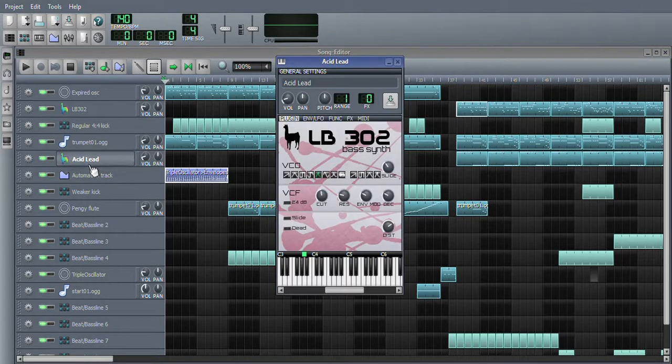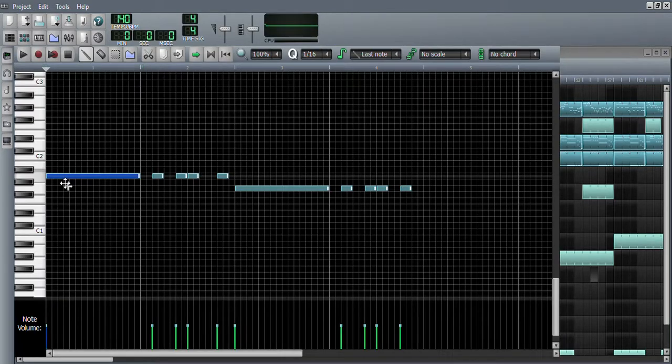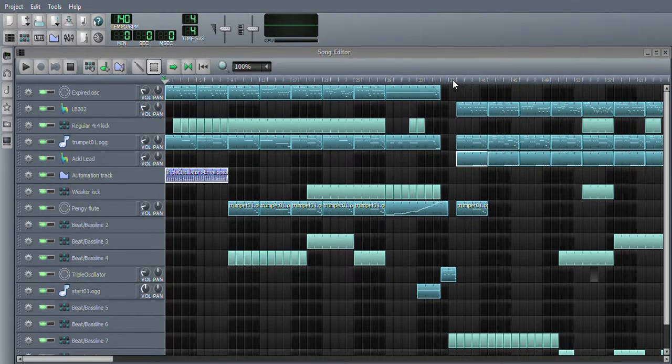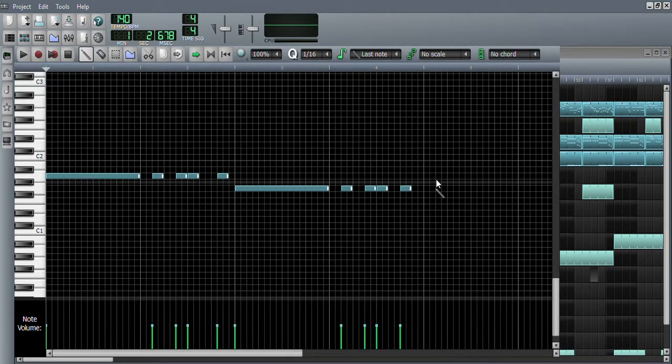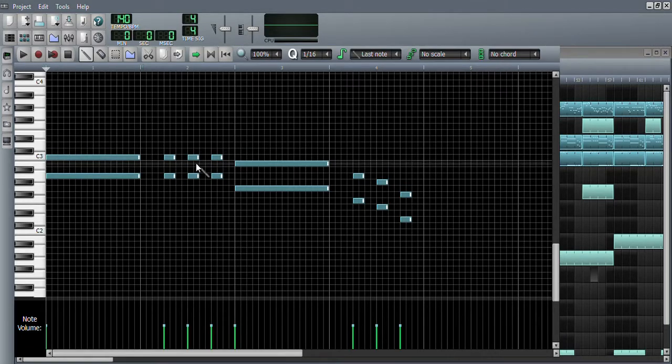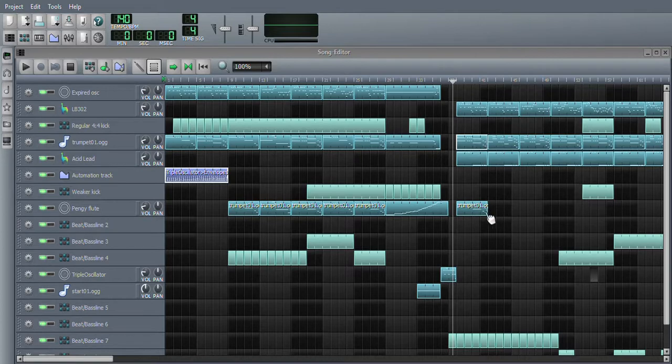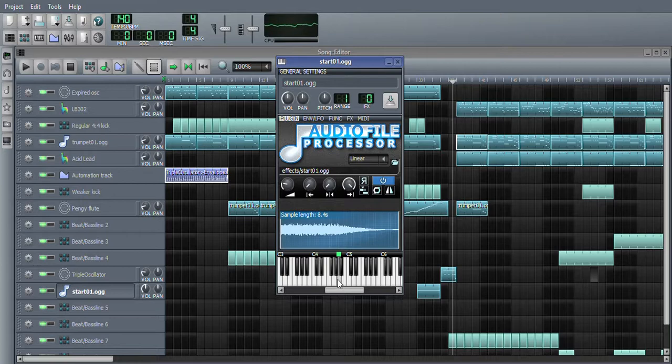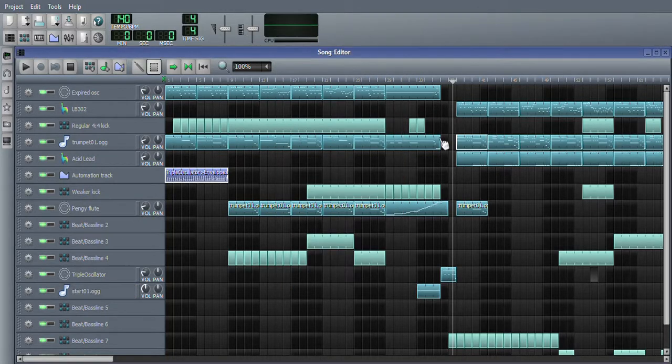And then there's also the acid lead, except we lowered it down. And then it makes a pretty good bass. And as you can see, the rhythm is sort of off. We weren't sure if it was going to sound good or not, or at least I wasn't sure. And I just wanted it to not be the same as the trumpet, because I thought that would mask it. Thankfully it didn't. Oh yeah, you'll notice that this is sort of a fader. I mean, not a fader, a sweep.